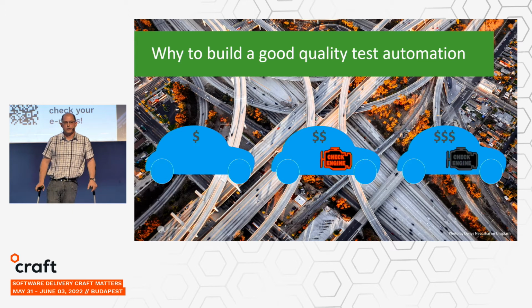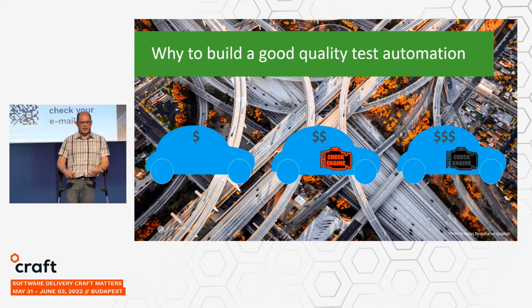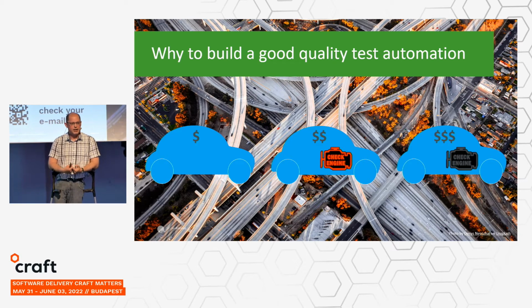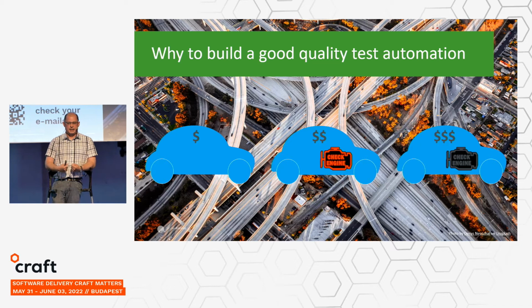And the third one would be the most expensive, which has a proper engine control, which only signals if there is really a problem with your engine. So these are the three cars. You are the dealer. You will need to think about which one you would like to buy. Okay, think about that.